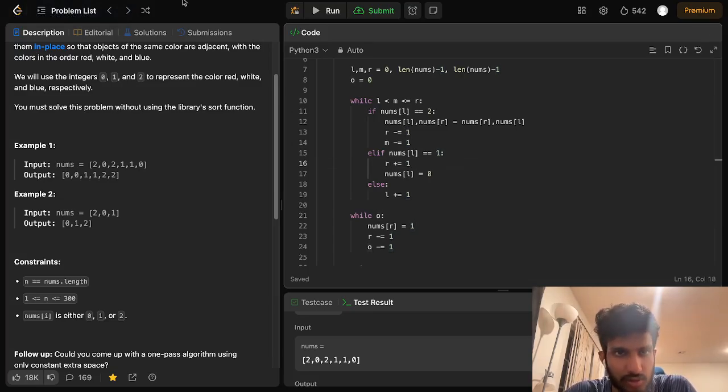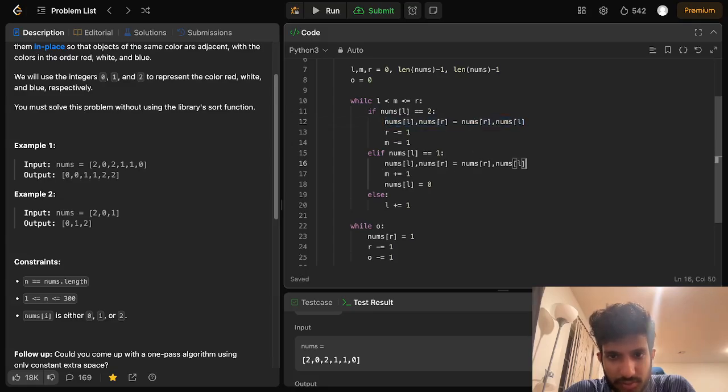I think I'm making a huge logical mistake here, but yeah, just swap it.